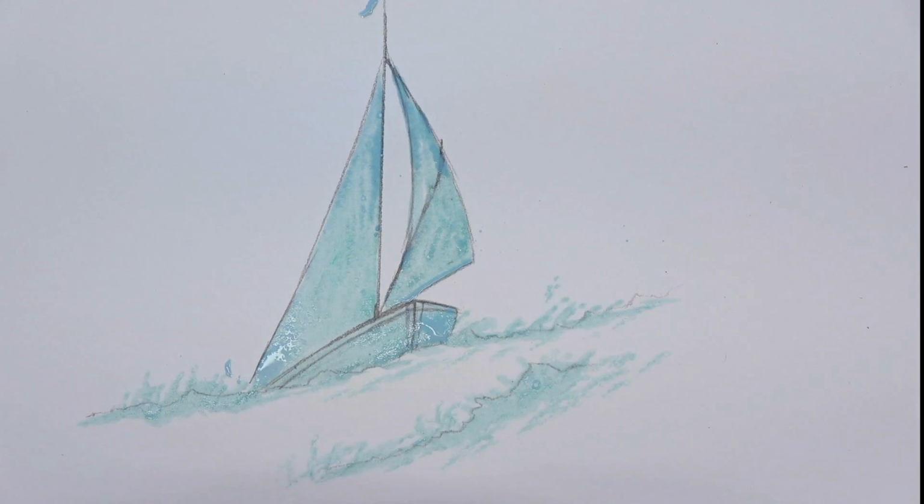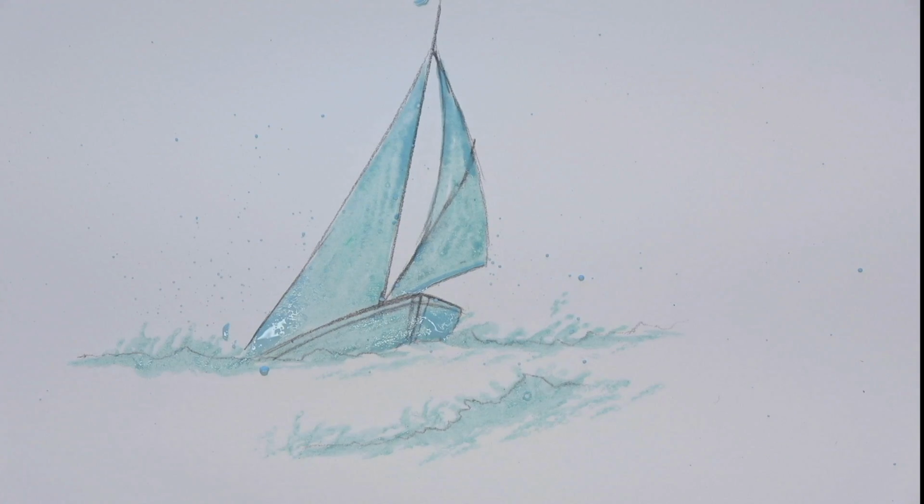The brush is actually made from a plastic handle, so it's got a nice bounce to it, with the intention of giving me that little bit of added bounce, which is perfect for splattering. So it's a good splattering brush as well. There we go. And you can see the little bits of spray, and just any little bits of dots of spray that you want to add yourself around is quite a nice thing to do.